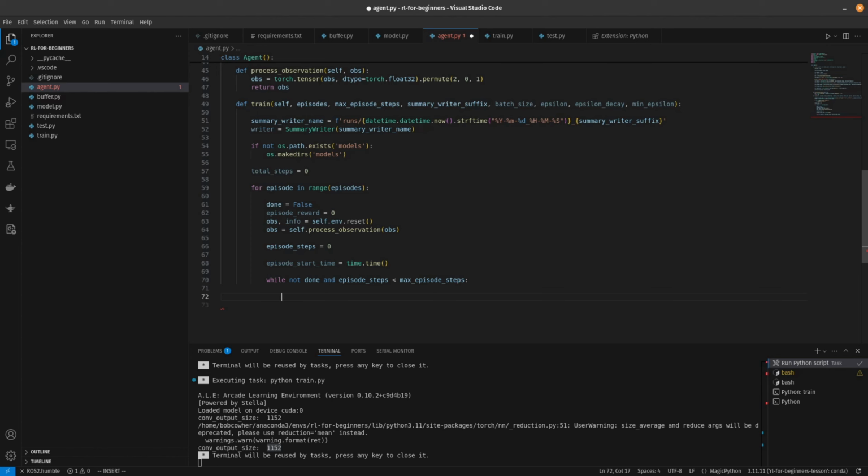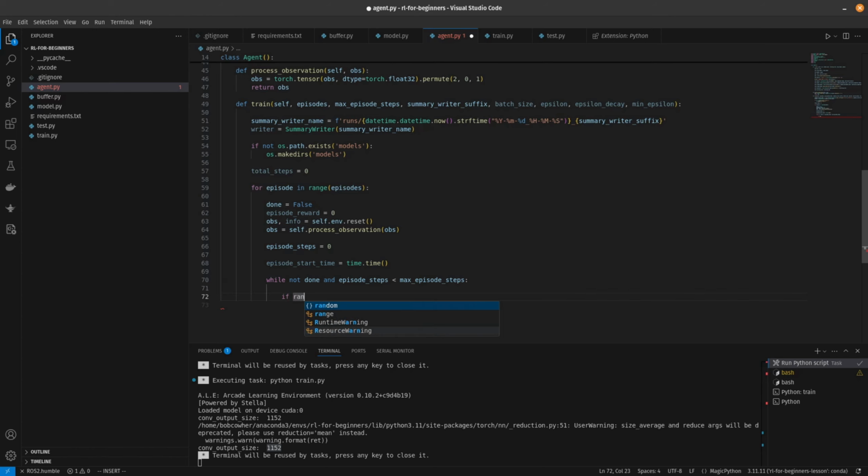When epsilon is 0.5, it's going to take 50% random actions and 50% actions based on our learned policy. When epsilon is 0.1, which is where we're going to stop it, we're always going to keep some randomness. So when epsilon is 0.1, it's going to take 90% actions based on the policy and 10% actions based on randomness. So let's go ahead and code that in.